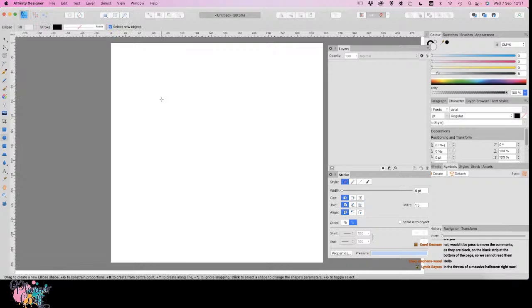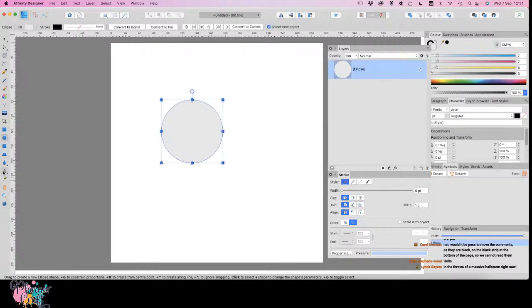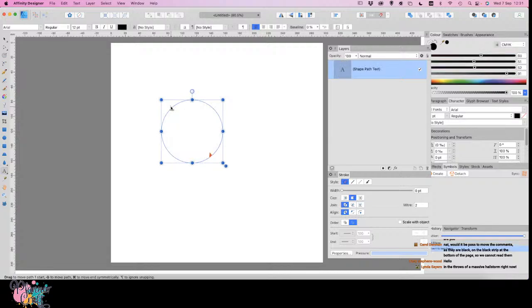So let's click and draw our circle. So again, we can press and hold that shift key to make sure we stay in a circle. And we can go to our text tool. And we want to make sure it's an artistic text tool. And when we hover over our path, you're going to see that the icon changes to a T with a little squiggly line underneath it. That's so that we know it is text on a path. We're going to click onto it and the fill that is in that circle is going to vanish. Don't panic at this point, that is absolutely correct of it to do so.